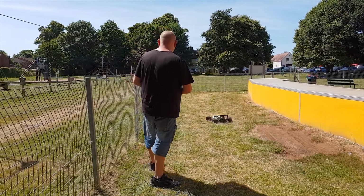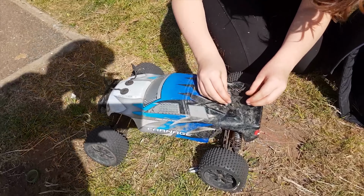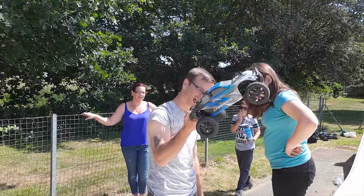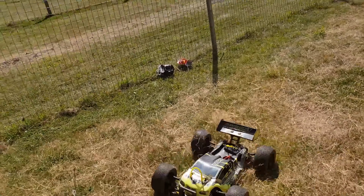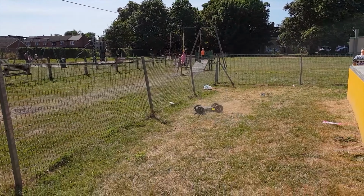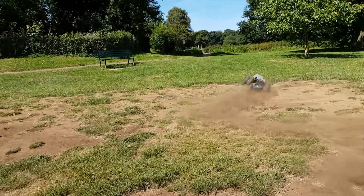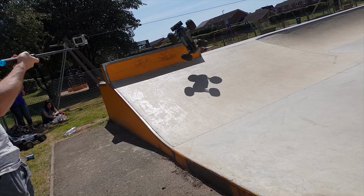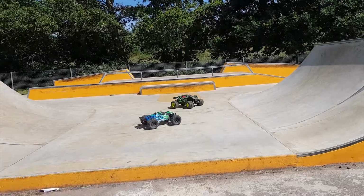Stephen has done a backflip and he always does it. Oh! Off the fence! Yeah. What's going on down here? Set it up. Oh, you broke it! You broke it! Oh no! Dad's got to fix it. Yeah, he fixed it. He gave me savage parts. Oh, nearly, dude. Oh. Easy. That didn't work.